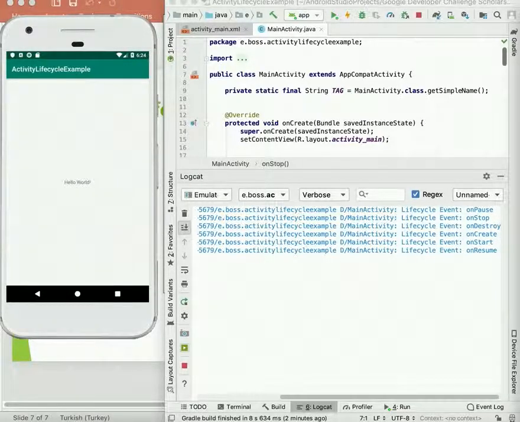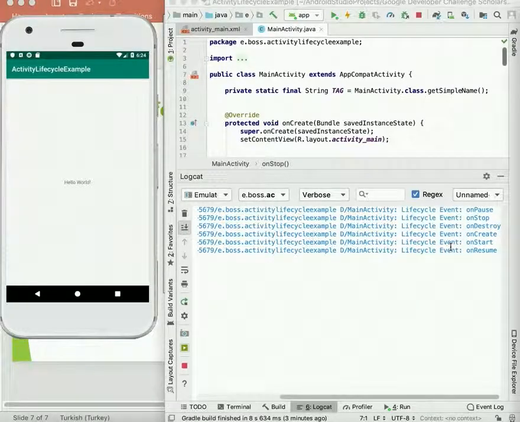For example, you can design different layouts for portrait and landscape. So you need to destroy and recreate to see that it's different when rotating the device.